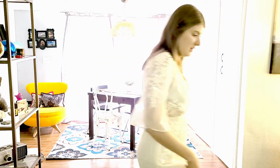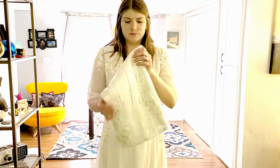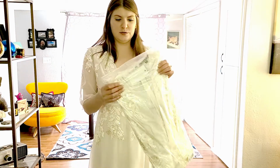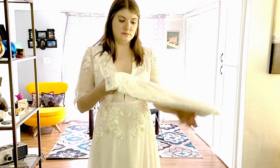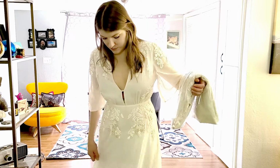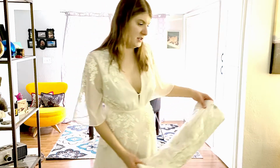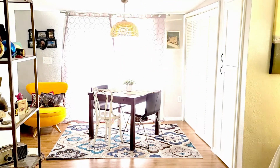And I will tell you, the lace cami and the corset dress both came with carrier bags and wooden hangers. This one did not. It just came like this. So I wonder if you just got this dress, it would come in a lot smaller box. This is more expensive and less coverage. I need to get a layer underneath of some sort, and it doesn't come with the bag or a hanger. So that's one thing against it, even though I think it's still really pretty and fine for the price and everything. But just something to consider.